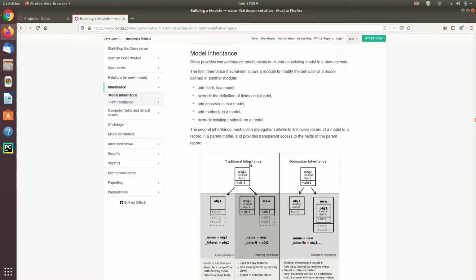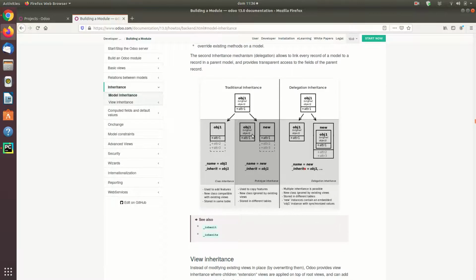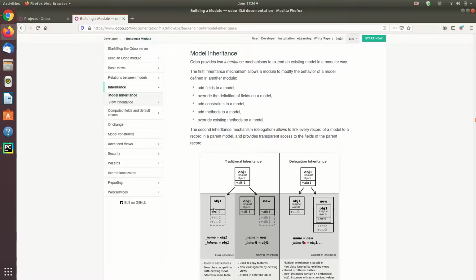What we can do is define the name or define the inherit property, and we can add fields to an existing model. And I'll show an example.